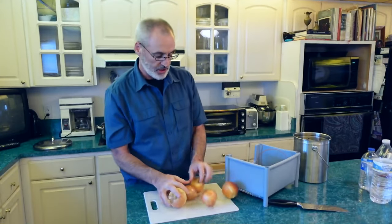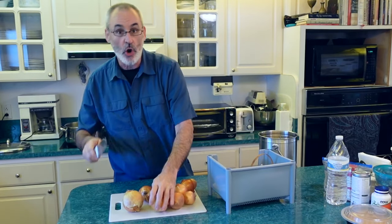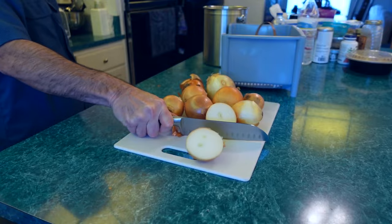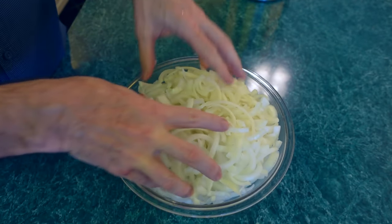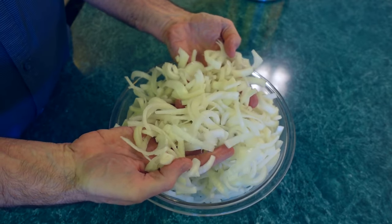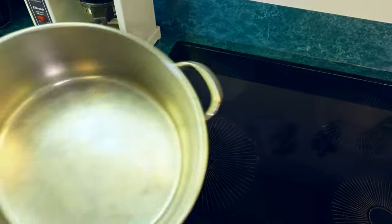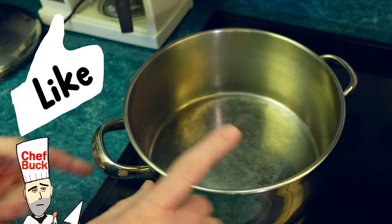The first step is chopping up a bunch of onions, which is super easy to do because I'm gonna use an old samurai technique. What you end up with is a lifetime supply of onions. You can see I've got them fairly thinly sliced — or at least as thinly sliced as my patience could stand. Now I'm gonna heat up my pot on the stove.